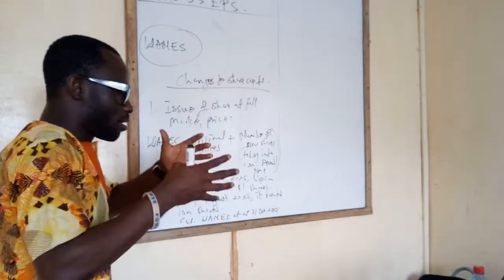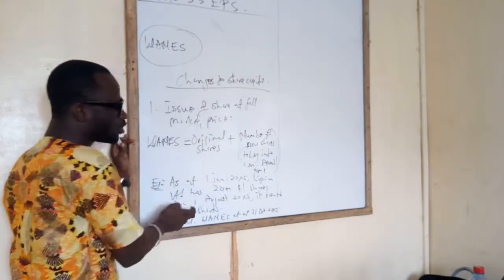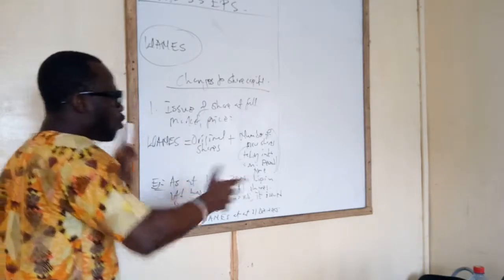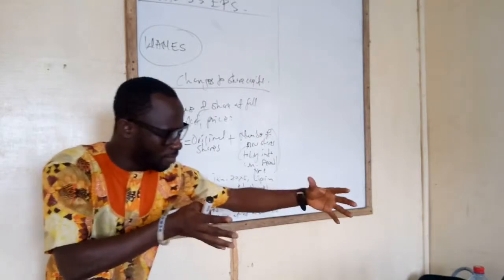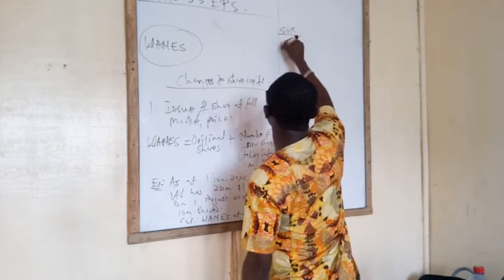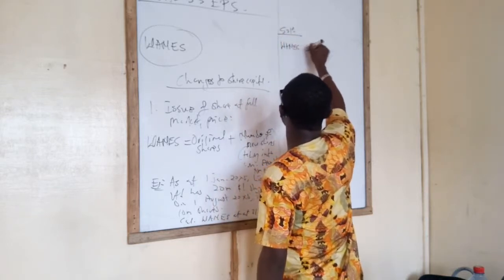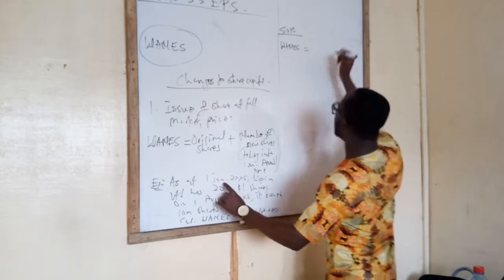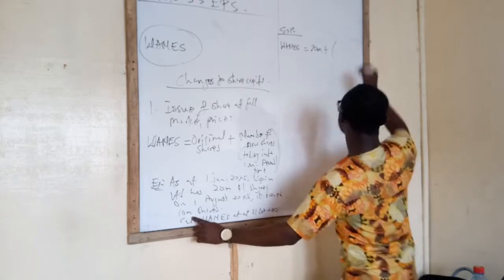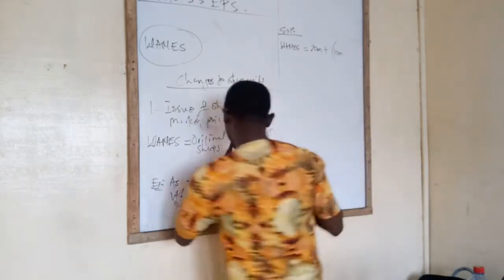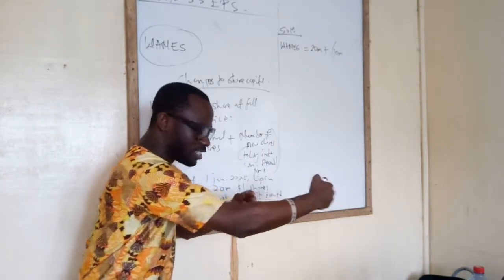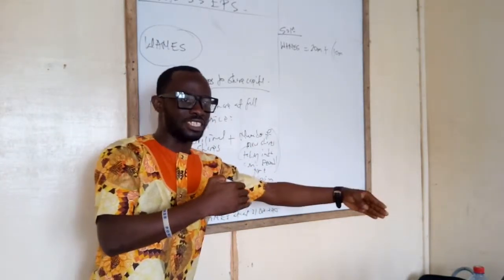If you just pick the 20 and add it to 30 as the number of shares outstanding, you are wrong. So how do you go about it? Because you need to take into consideration the timing. To get a solution, the weighted average number of equity shares is going to be the 20 million shares outstanding, plus how many was issued? 10 million, but when was it issued? 1st August.